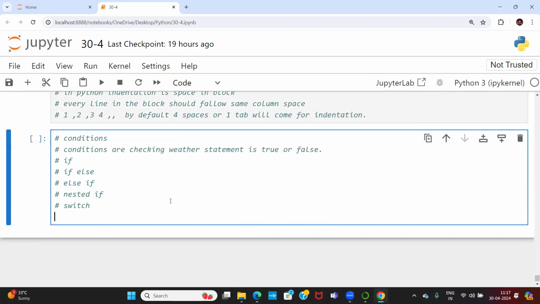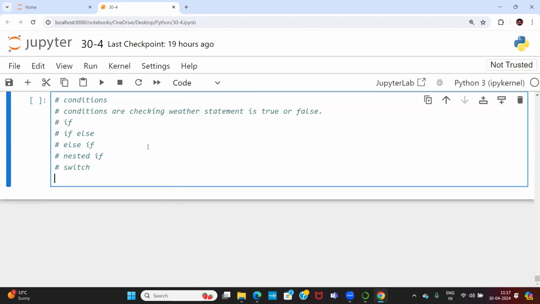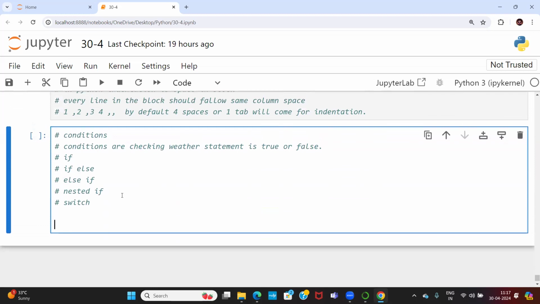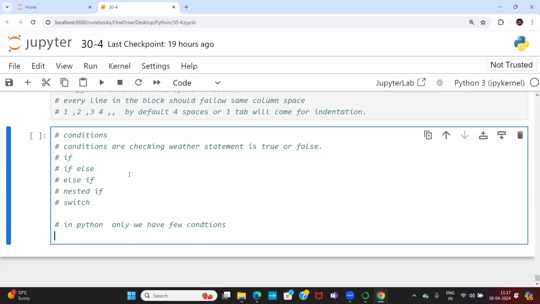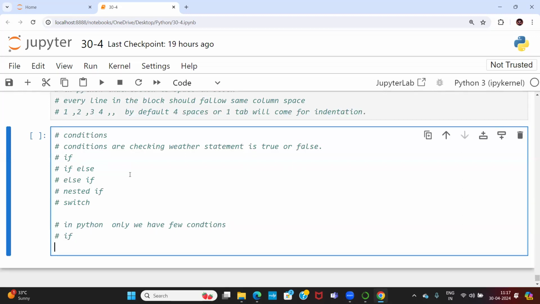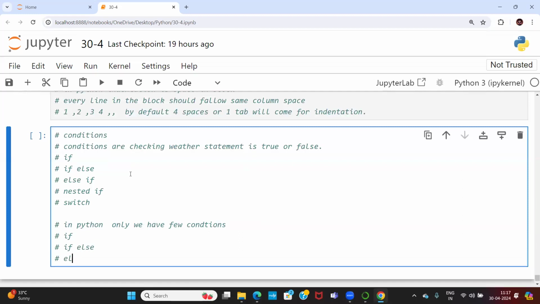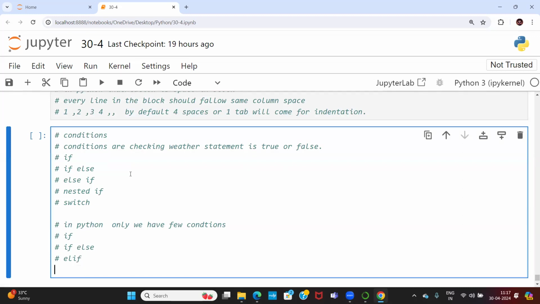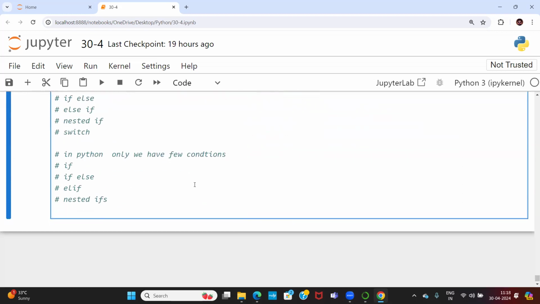But in Python we only have a few conditions: if, if else, elif, and nested ifs are available, but there is no switch case in Python.